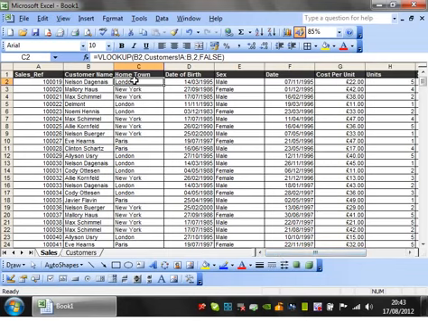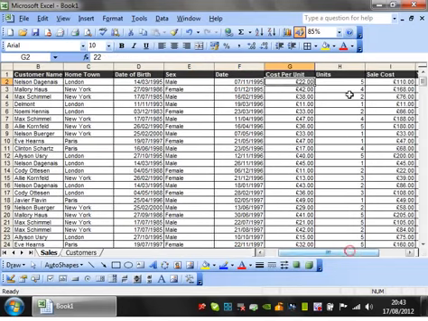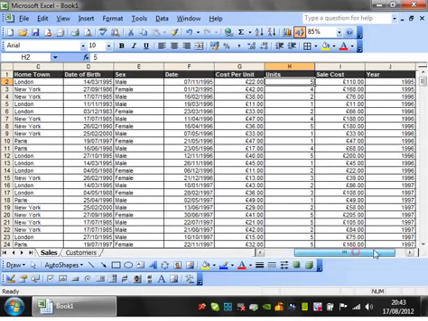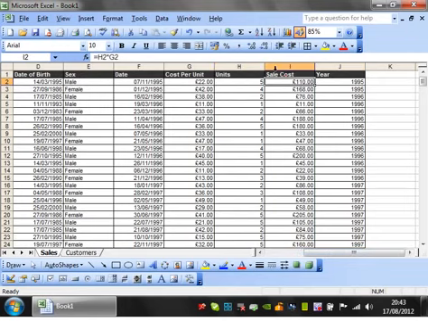So I've got the customer name, hometown, date of birth, sex or gender, the date of the sale, the cost per unit, the amount of units, the total cost of the sale, so that's just a formula that times that by that, and then also the year of the sale. For this I've just done a formula of year and then highlighted the date.